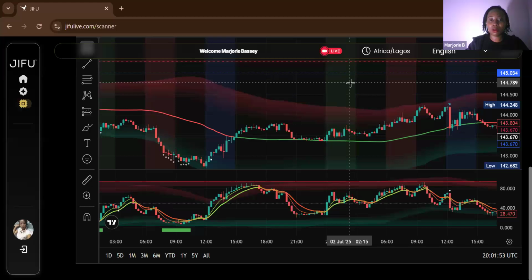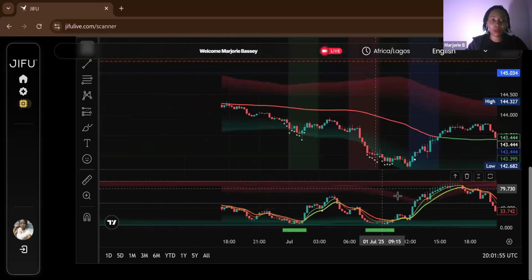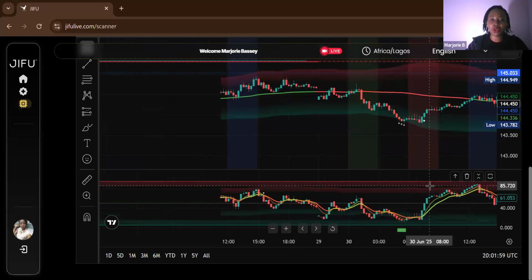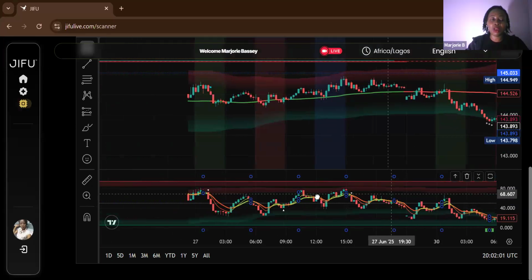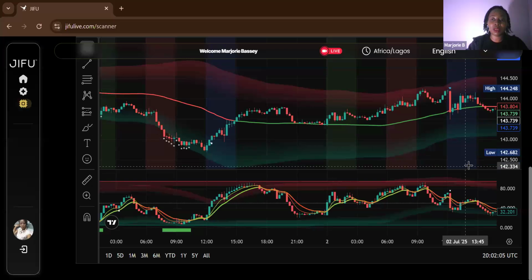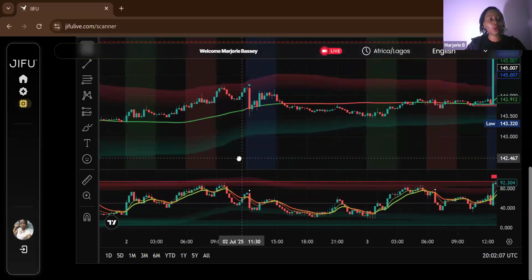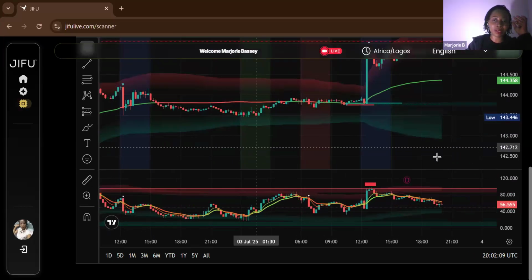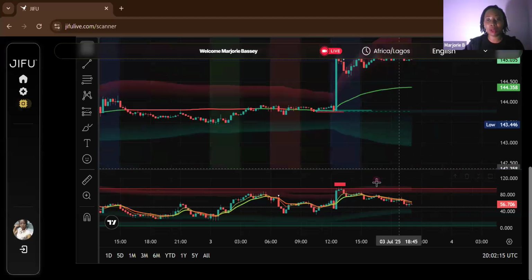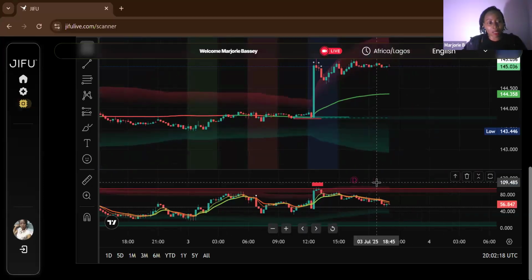What did I touch now? Okay. Let me see. The bullish divergence, I don't know if you've noticed it before. You see it as D, but then it's circled in blue. Now, the divergence, in very simple terms, is actually like a warning sign that the trend is about to change. That's simply what divergence is.